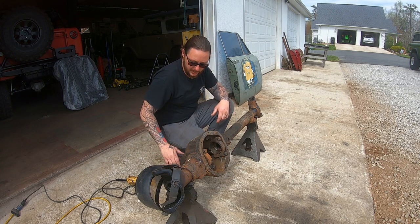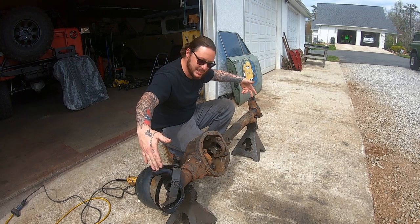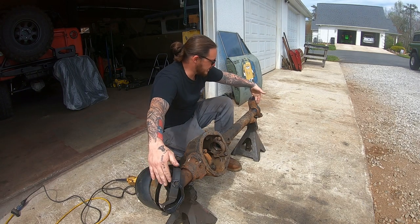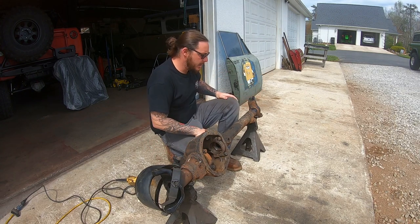So basically what we're doing again is we're modifying these knuckles. We're actually putting positive caster in this front axle to slow down steering and give a better return to center, which is going to entail that we cut these welds loose and rotate the knuckles back.